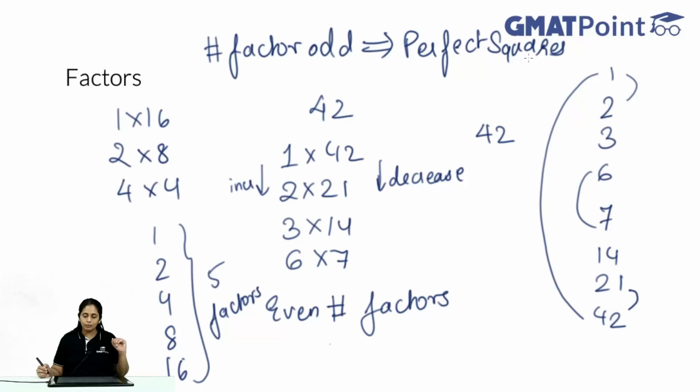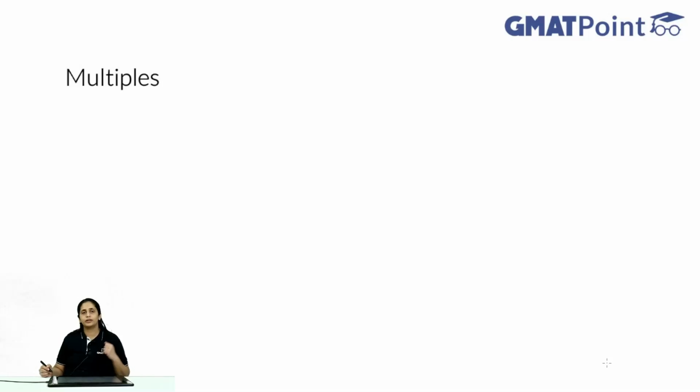So this is all about factors and how to actually find factors. We have discussed prime factorization, so I assume that you know how to find the factors and how to factorize a given number. Now let's go to the concept of multiples. The same way as you have factors, on one side you are finding all numbers less than or equal to the given number which can divide it. In case of multiples, we look at the other side of the coin. We have to see all the numbers that can be perfectly divided by our given number. So if I have a number n, then n perfectly divides which numbers?